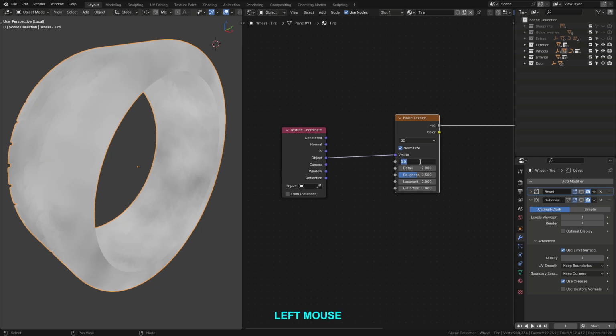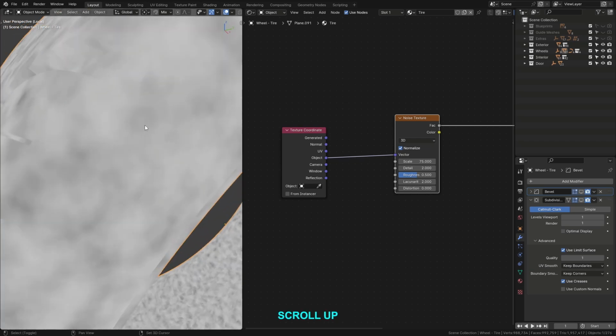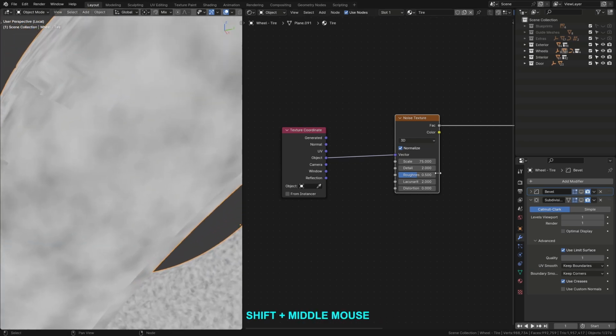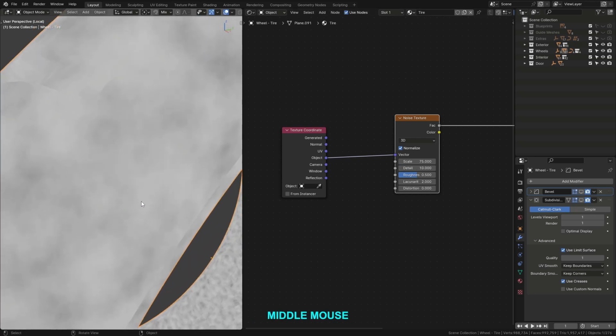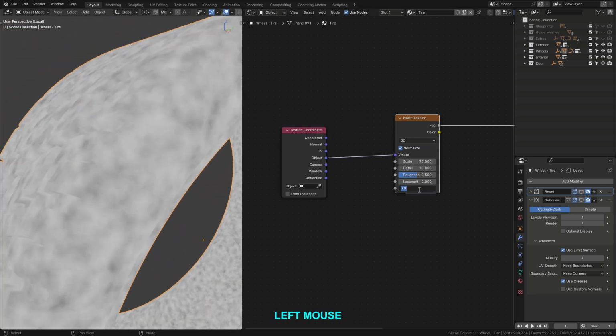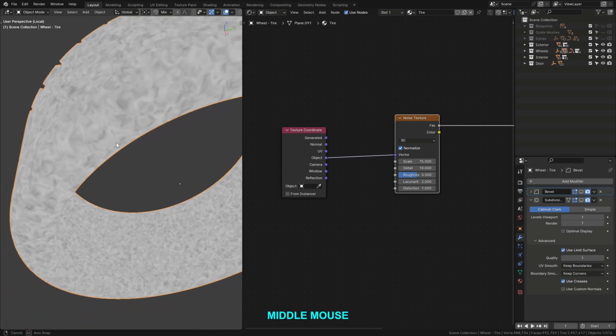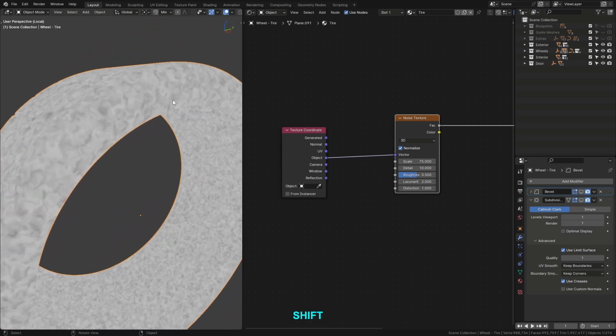And now let's turn the scale up to 75 so we can see more of it. And right now the noise is kind of smooth, so let's increase the detail up to 10 so it's a little bit grittier. And I need more of a swirliness to it, so let's also increase the distortion up to 1. Alright, that looks pretty good, but I do want it to swirl around the tire more, so just like with the brake disc, we'll alter the object coordinates by mixing it with a sphere gradient.